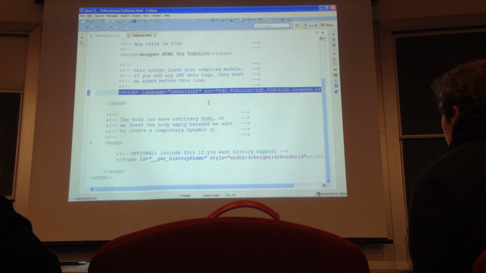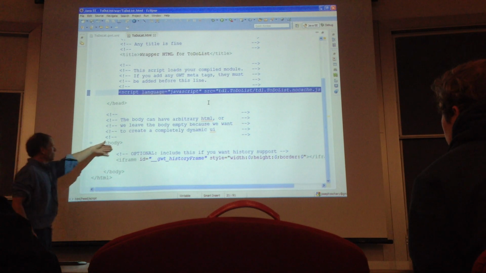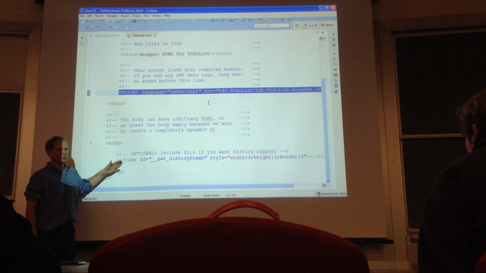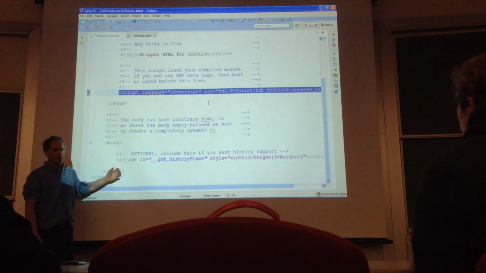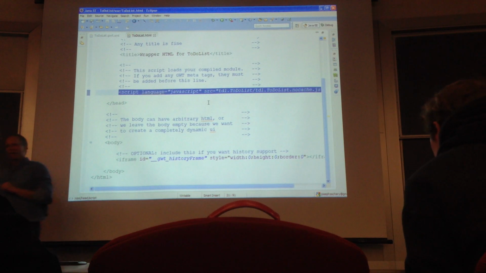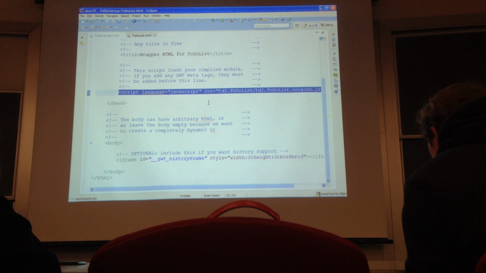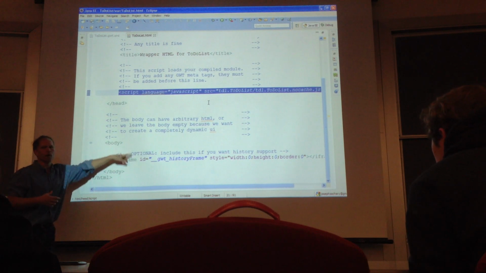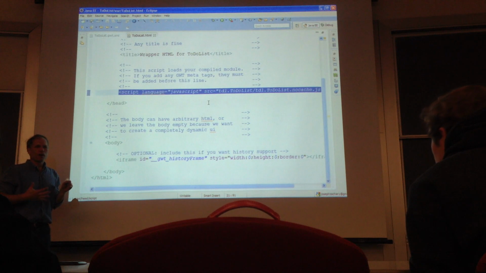But what you can do is put a little bit of markup in the body. You can put div tags with IDs, say div ID equals to-do list, div ID equals forum, div ID equals calendar. And then when the module gets loaded, you don't have to write it to replace the whole body. You can also write it to replace a div.